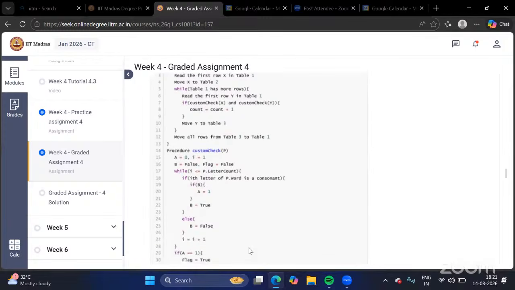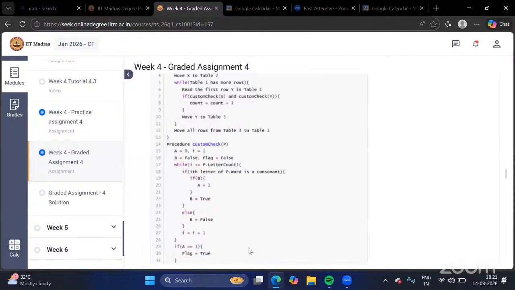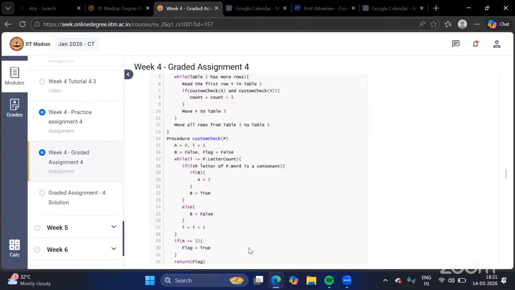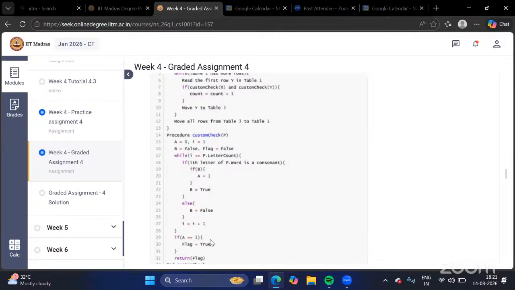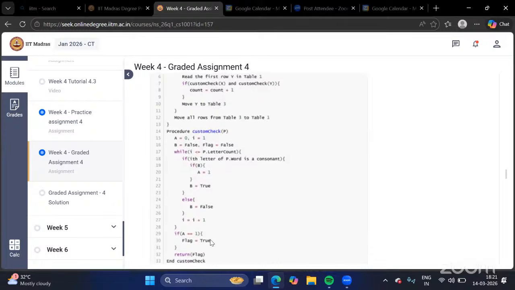And if it is a consonant and B is true, then we are incrementing A. If B is false, then we are not incrementing A. But in both the cases, we are setting B to true.